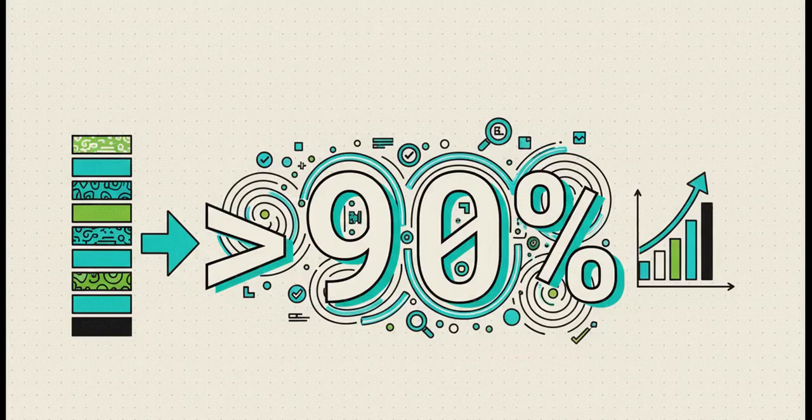And you know what? We can measure this with real numbers. A common benchmark you'll hear is a metric called recall at 10. Let's break that down. Recall is just a fancy way of saying, did we find the right answer? The at 10 part means we're checking if that right answer showed up anywhere in the top 10 results. So a goal of recall at 10 greater than 90% just means that for any search, we want the correct, most relevant result to be in those top 10 suggestions at least 90% of the time. Now that is a tangible goal.